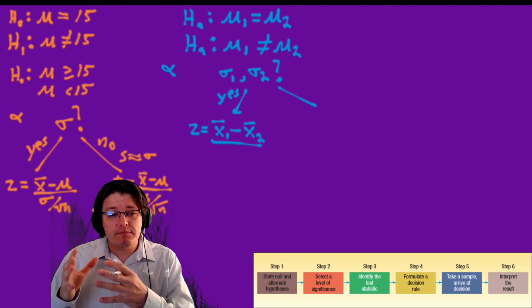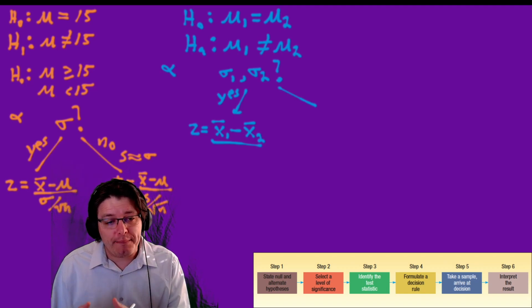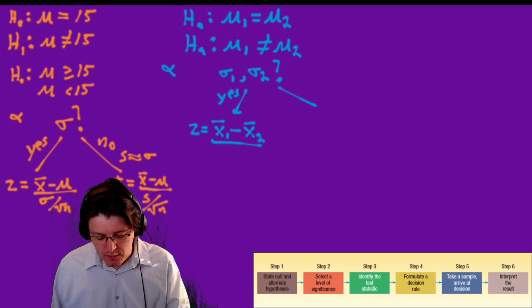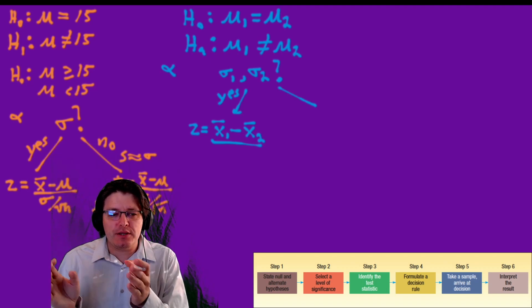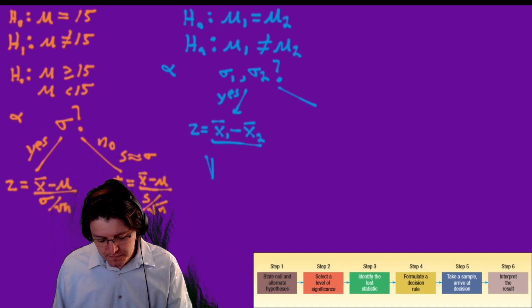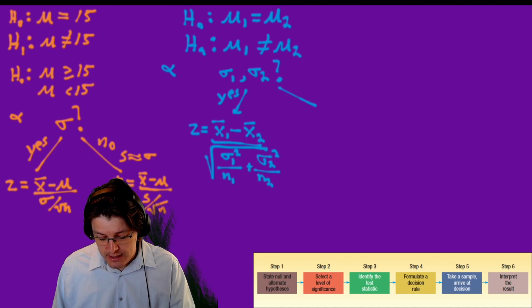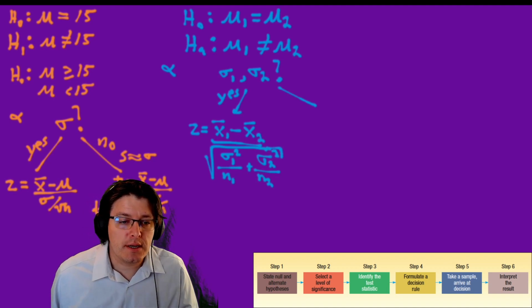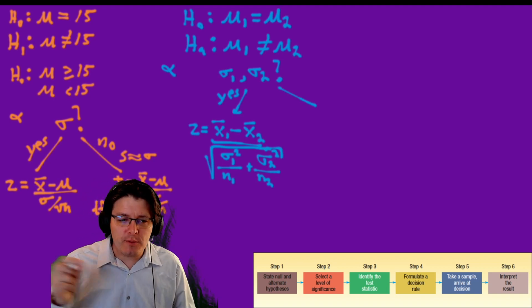Same thing in chapter 11. Two things are moving around, so how do we measure how much they move around? That gets a little more complicated, but the point is the same. The denominator is going to tell us how much this distance between these two samples typically moves around. So the equation becomes the square root of sigma 1 squared divided by n1 plus sigma 2 squared divided by n2. Okay, and there we have the full z score for this scenario. A little more cumbersome, a few more numbers to plug in.